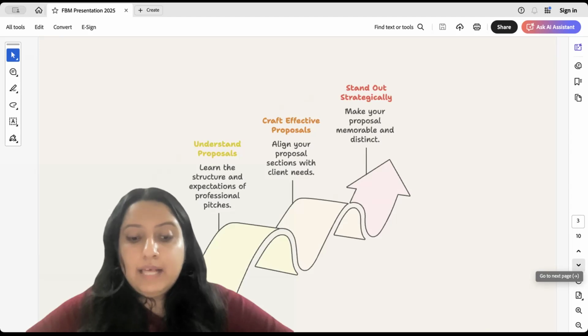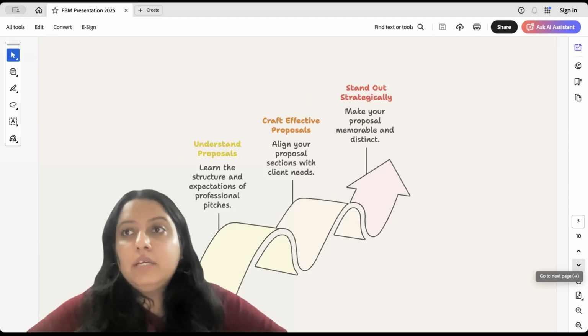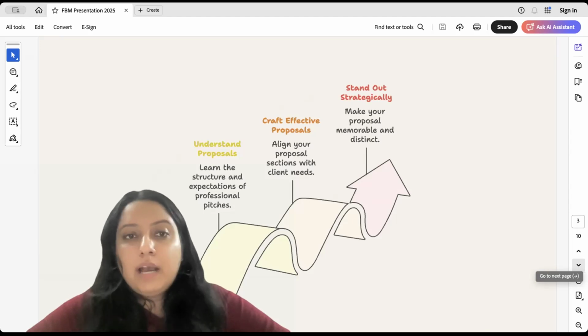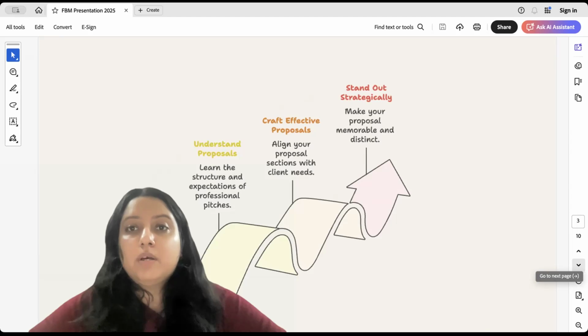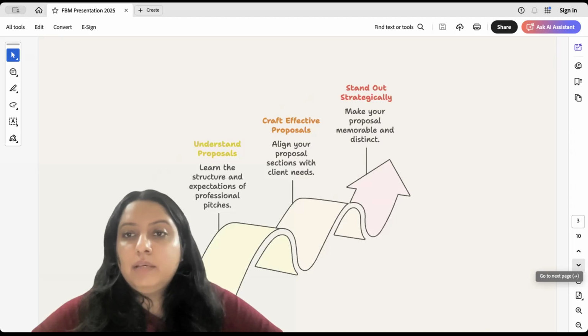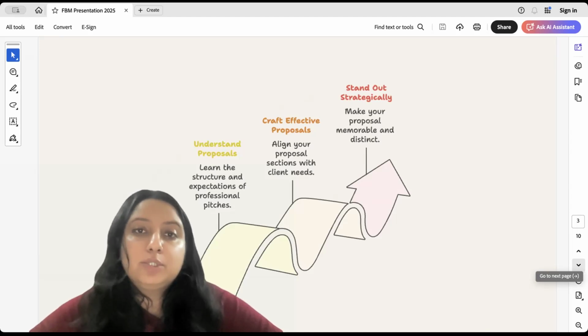But what helps going the extra mile here is if you're able to actually tell them, oh, you know what, this was the process behind, and this was the mindset behind how I did this. So if you take them through the process, that's an additional way of making your proposal memorable.